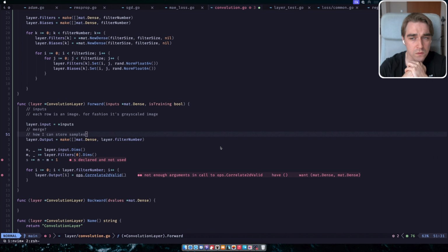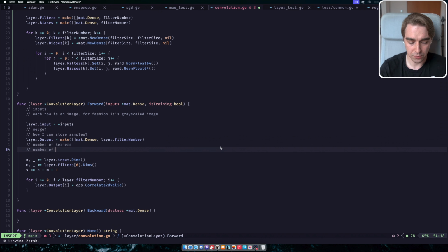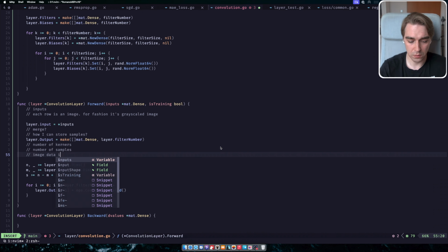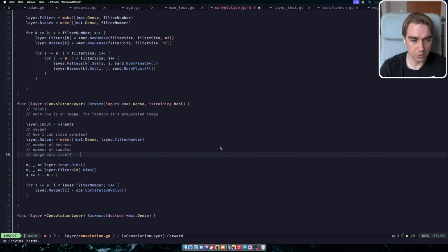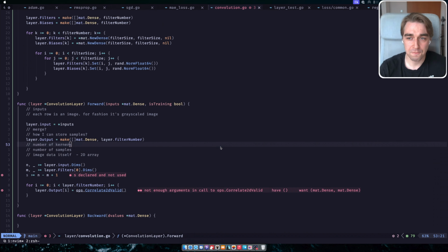And here it adds another complexity, because I have several dimensions. First, it's the number of kernels, then the number of samples, and then I have the image data itself, which is a 2D array. So it's actually a 4-dimensional array, well, at least 4-dimensional data.